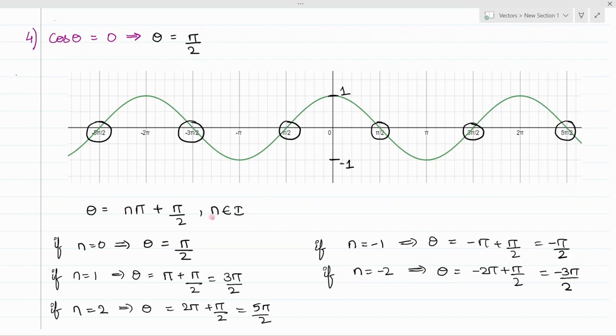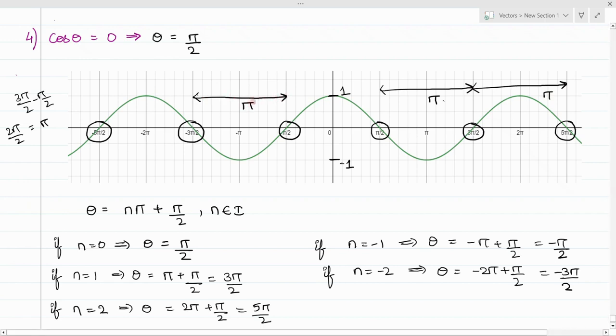So this is the correct equation. That's the reason we are able to verify all the values of theta. Why is it n pi over here? Because when you take the difference of these two values, it gives pi, like 3 pi by 2 minus pi by 2, which is 2 pi by 2, which is nothing but pi. Similarly, if you take the difference of these two, it is also pi. Similarly, if you take these two, it is also pi. So that's the reason we'll take n times pi, where n belongs to all the integers.